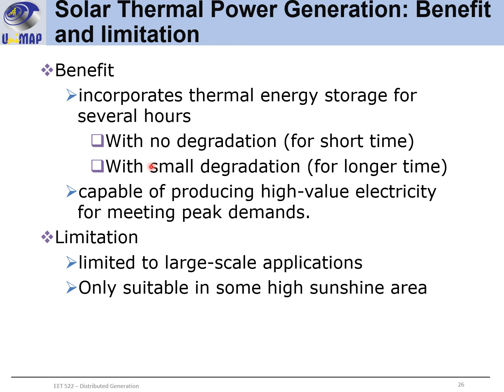Okay, and then the other benefit is being capable of producing high value electricity for meeting the peak demands. And the limitation is that it is limited to large scale application. Okay, because usually when people want to do this kind of technology, they will go for the large scale, in which it can give an economical advantage. Okay, and it's only suitable in some high sunshine areas, like the desert area.